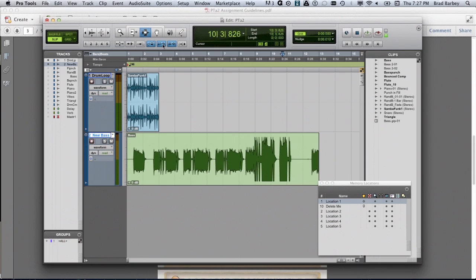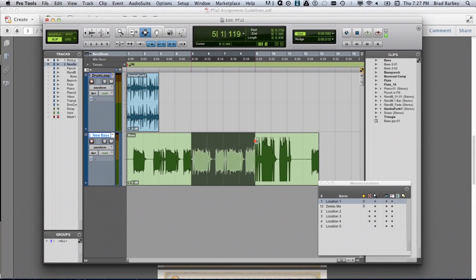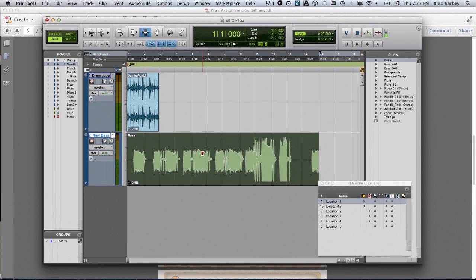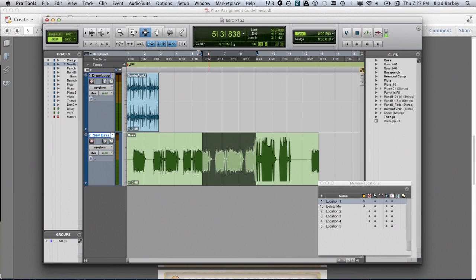Okay, now watch. If that's lit, when I make an edit selection, watch the timeline right here. Remember, we're in a bars beats timeline. Here's our bars beats timeline here. Watch when I make an edit selection. See, I've made an edit selection here. And then up here, I've made a timeline. So I've linked my timeline and edit selection.